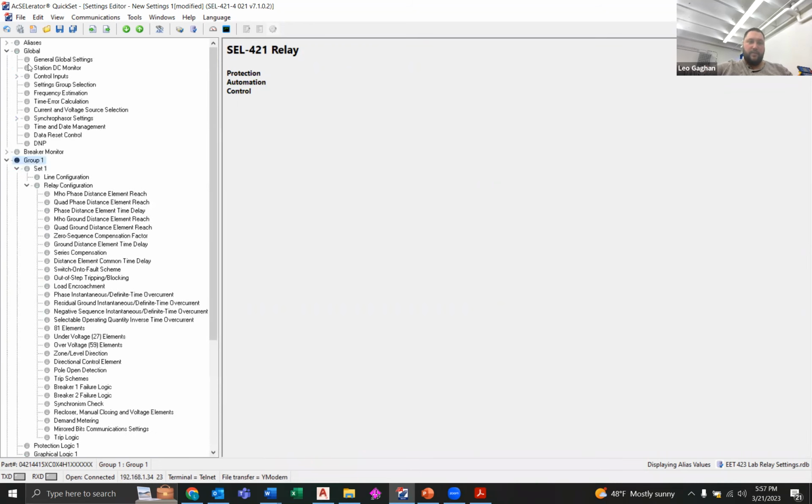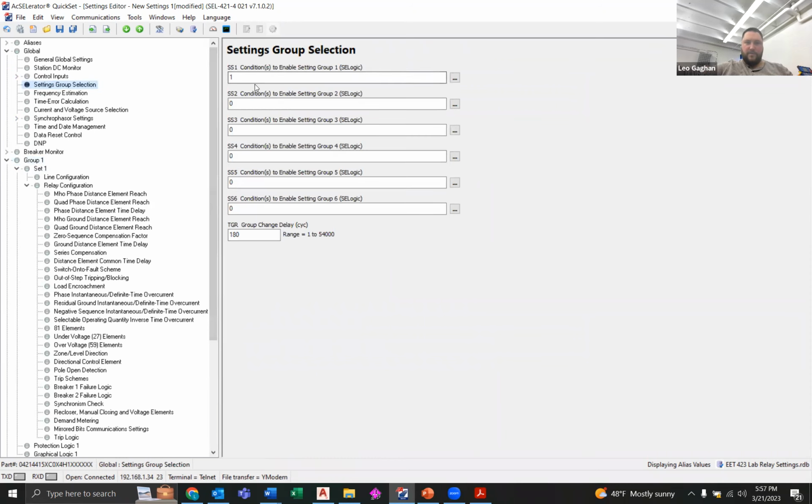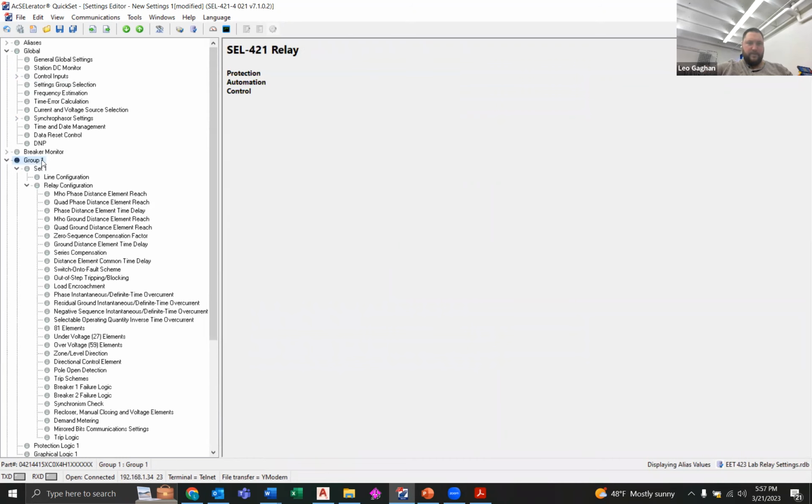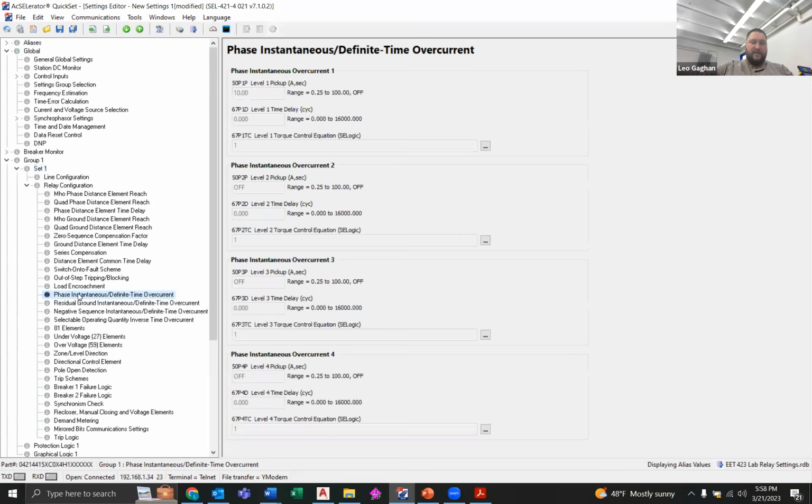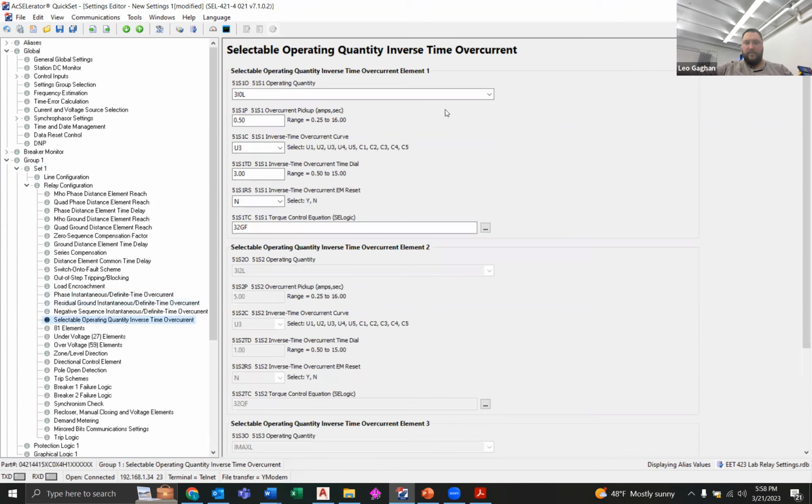The reason we're in group one is because we have chosen group one and all the other groups are disabled because they have zeros. So you go to group one, set one, and you find those settings further down on this list. Phase instantaneous, ground instantaneous, and then you've got your selectable inverse time.